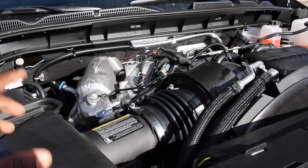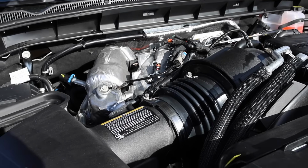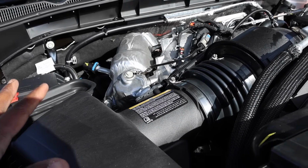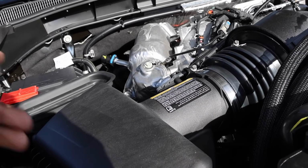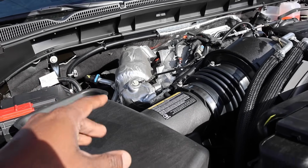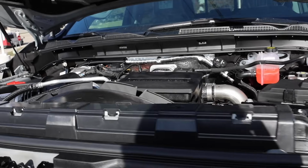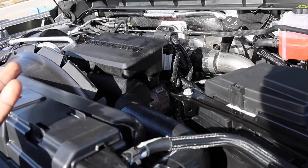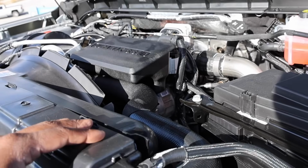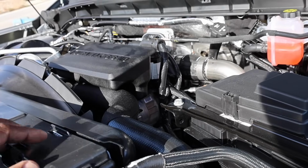As far as the diesel goes, this is a 6.6 liter Duramax, 470 horsepower, 975 pound-feet of torque, 10-speed transmission like was found behind the gas engine, and it has a 3.42, so the first, second, and third gears are pretty deep in the transmission, so there's no need to have lower gearing out back, although it would be nice for the gas engine to have some lower gearing, but we won't go there. But let's go ahead and go through the interior, and I'm gonna show you guys the payload.